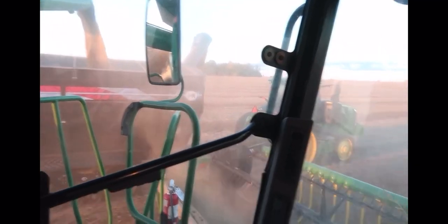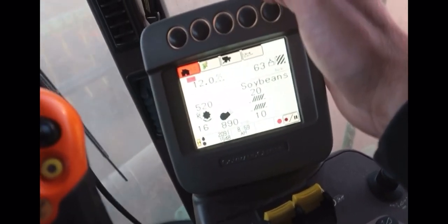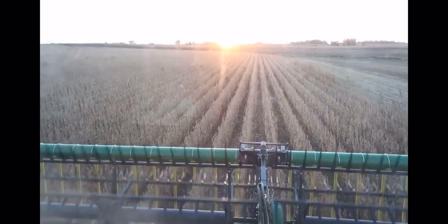Just 2 hours later here and the dust is really flying. It's difficult to see very well when I'm heading east. But that's good. Beans are running dry yet, around that 12%, 12.5 when he's taking the trucks to town. All is going good. Pretty awesome views out here.